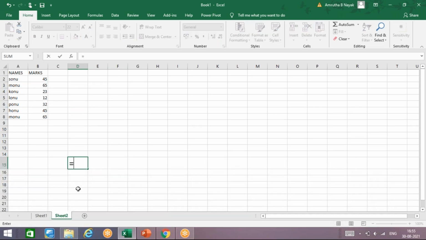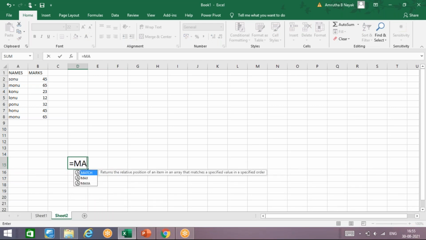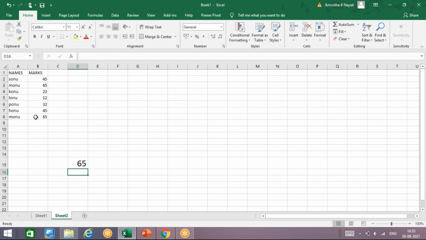Is equal to max. So I want to know which is the maximum number in this particular data. Then you use the max function, is equal to max, open the parenthesis, B2 to B8. See, 65 is the maximum.